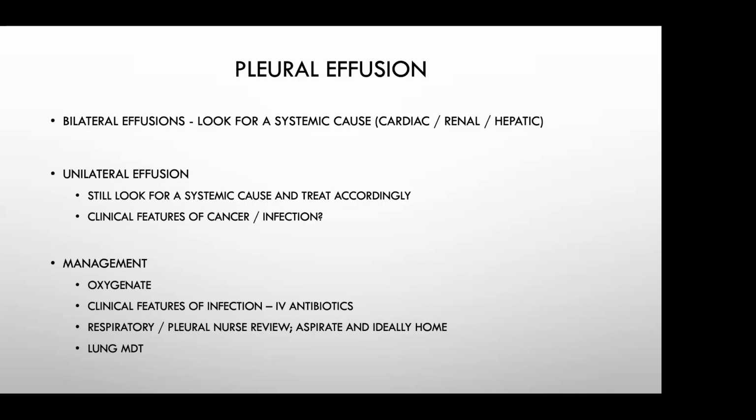If it's cancer, and I'll come back to this in a moment, then really what they need is oxygen until someone can take some fluid off, and that will be a pleural specialist nurse or a member of the respiratory team. The aim should be to take enough fluid off that you can get a diagnosis and send them home, by taking off 1.5 liters, and they need to go on the lung MDT.